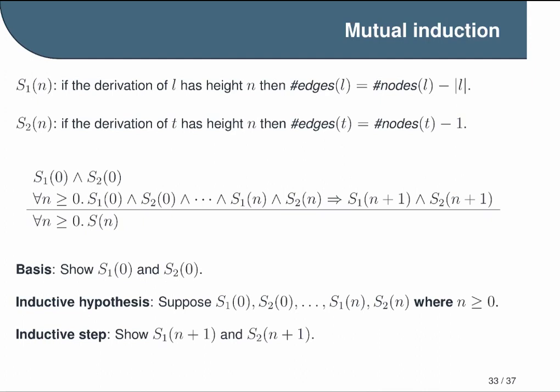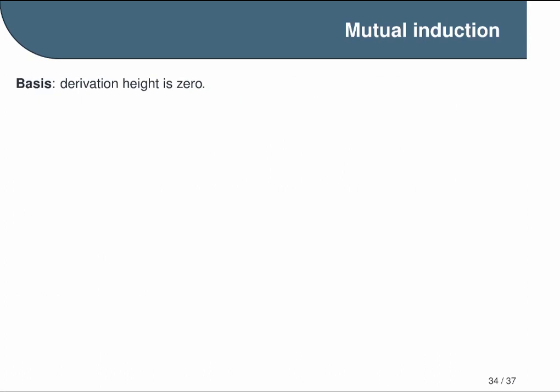Before we move on, it's just worth remembering that S sub 1 is the statement that refers to our lists of rooted trees, and S sub 2 refers to the trees themselves. And when we're talking about a height of 0, that's the derivation height of these objects in our post system. When the derivation height is 0, it severely constrains which rooted tree lists and which rooted trees we might be talking about. So when we look at rule S sub 1, if the derivation height is 0, then we're definitely talking about the empty list.